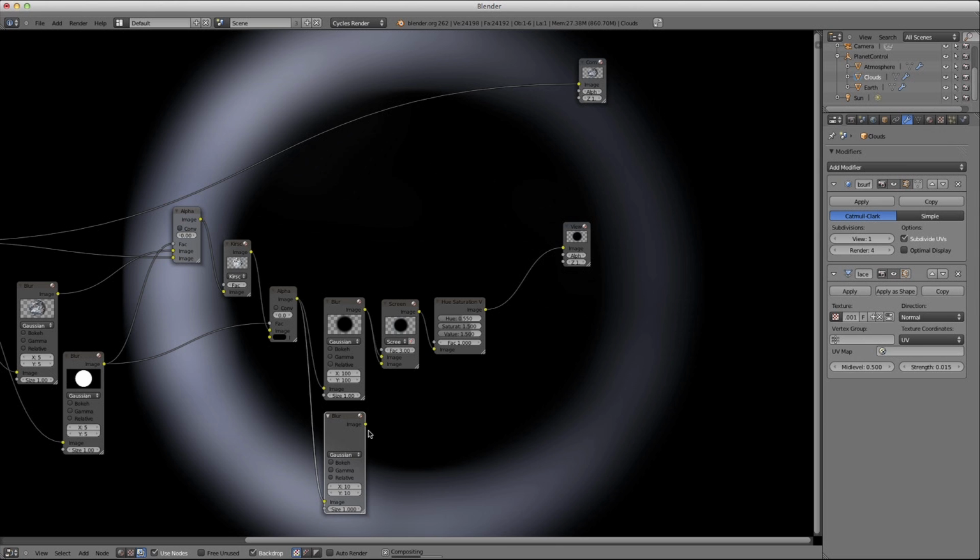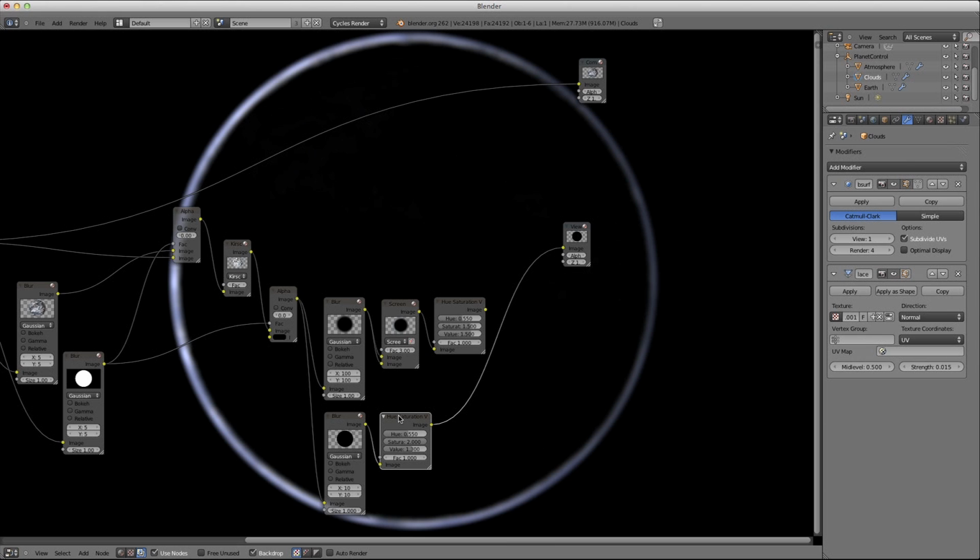We're going to go ahead and add, we'll duplicate this, bring it down here, except we're going to bump our saturation all the way up. We're not going to need quite as much value on that either. And we'll connect them up. Okay, if I were to look just at this node, what you'll see is we've got this edge.